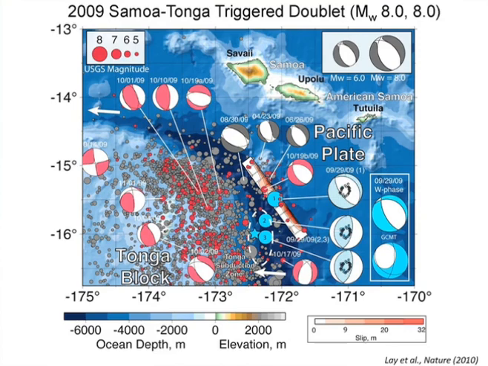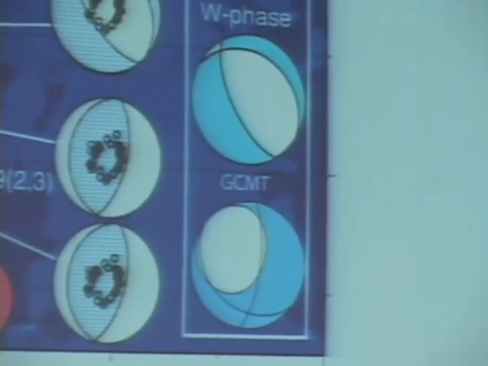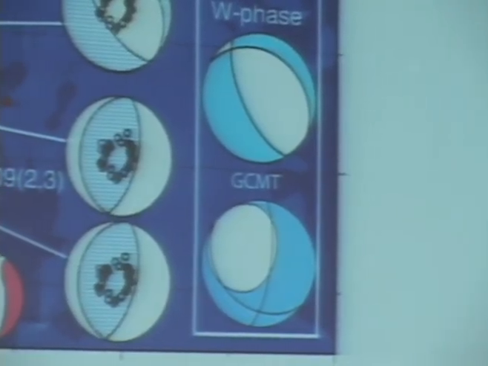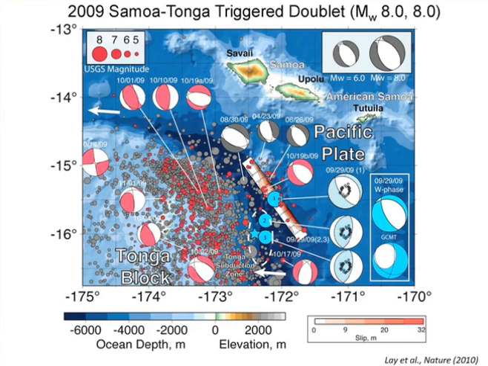When we analyzed it, though, we analyzed it with different long-period seismic waves, and we got different solutions. These are both solutions for the same event, but they don't look the same. That's very unusual. These are using two different methods from seismology that almost always give us identical, very similar solutions. But here they were significantly different. And this told us that something strange had happened during this earthquake, because we're used to these being consistent.